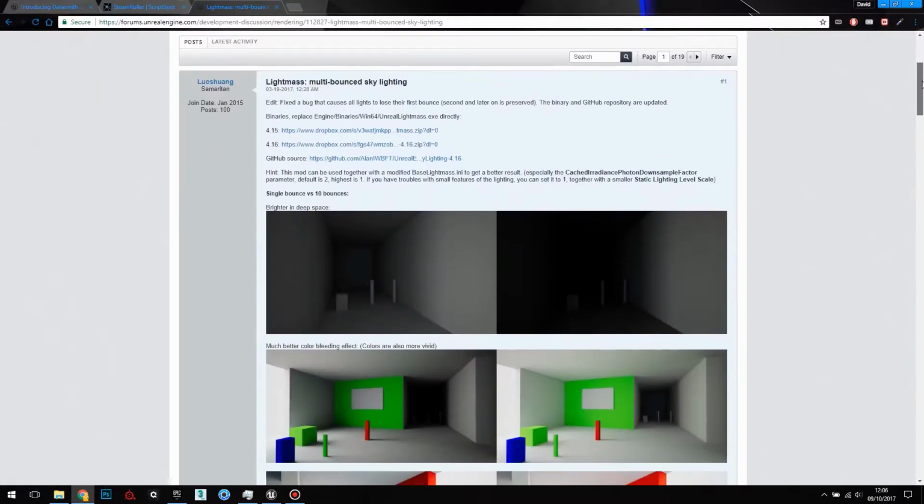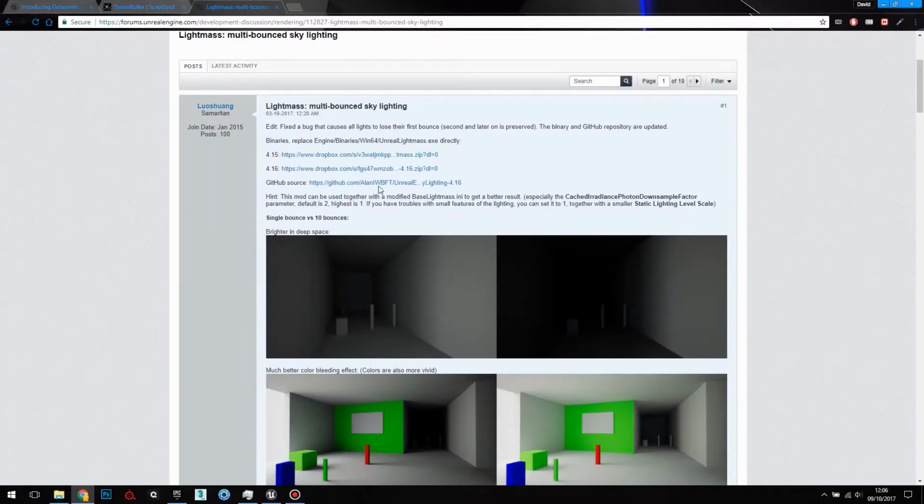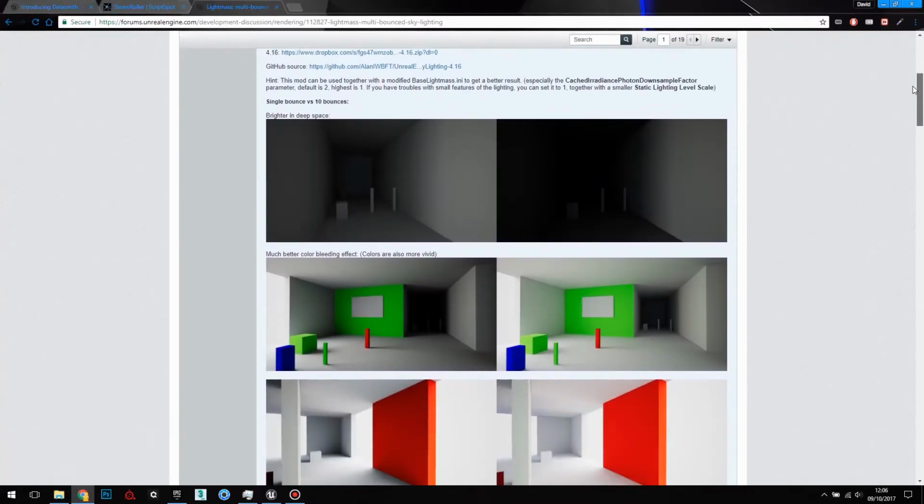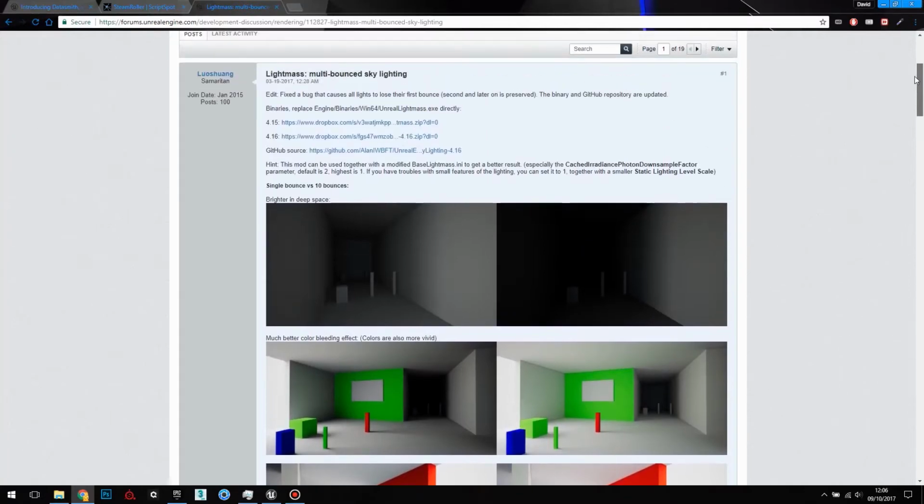So this is a little tool. Well, actually, it's a Lightmass mod, done by this guy, Luo Shuang, I believe. This guy worked on a mod that is using the skylight and emits multiple bounces.